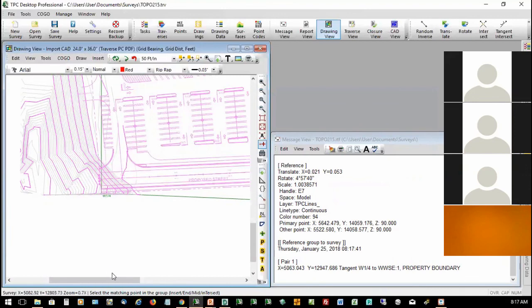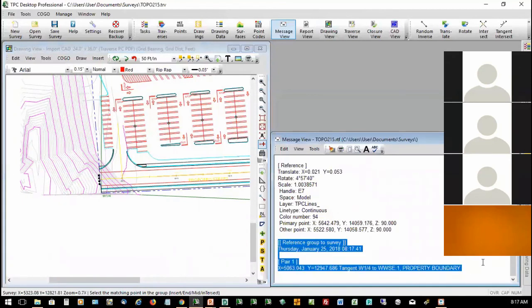All right. Now, notice over here, we've started building a report on what we're doing down here at the bottom. And I apologize, I didn't clean this view out first, so there's some other stuff in here that doesn't apply. Just this stuff I've got highlighted in blue is what was just put in here.